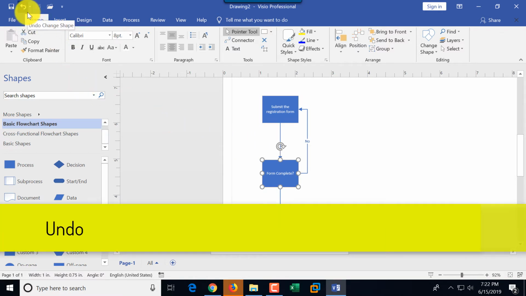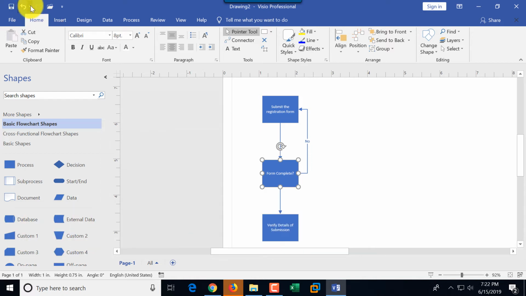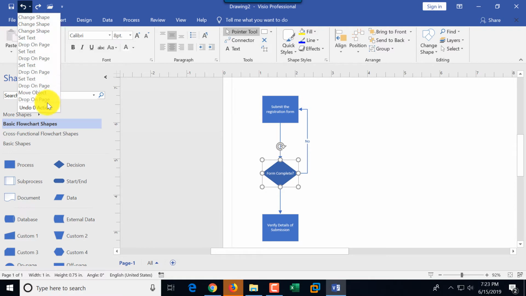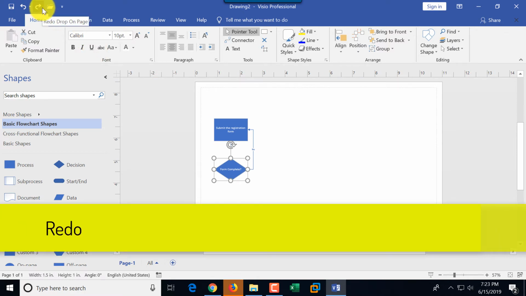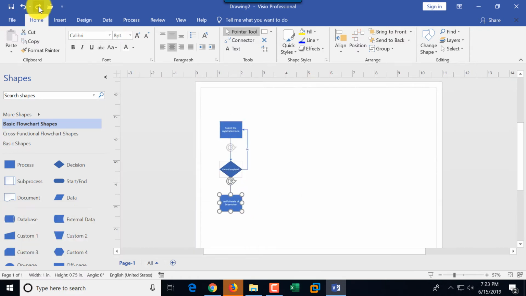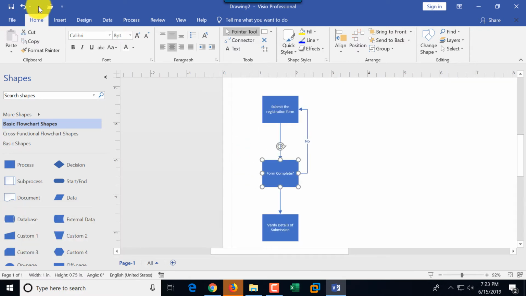And there are multiple ways to undo everything. So you can click undo here on the quick toolbar, or you can see these are all the shapes that we've done so far. You can undo many steps, and let's say by mistake I undid too many steps. So now I can redo. That's another button, and it will complete all the steps up to that point. So the only thing I need to undo now is to go back to diamond as a decision point.